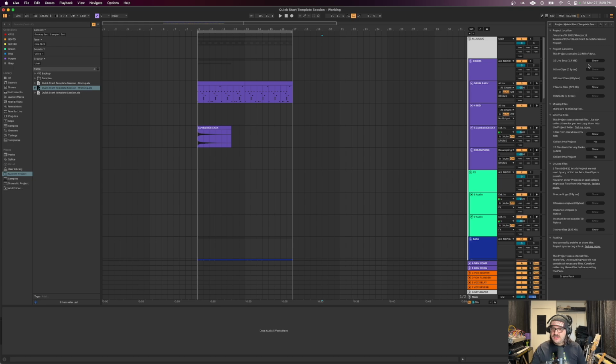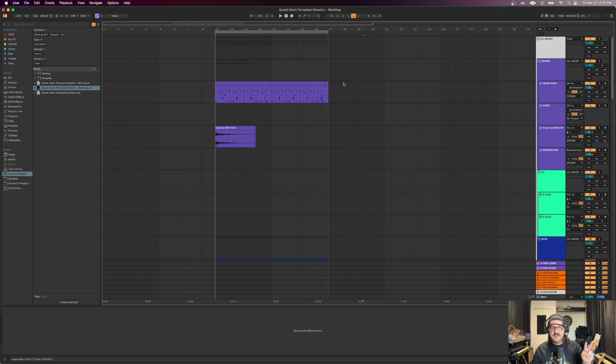All you have to do is go in, choose which files you want to save, you collect all and save, you save the pack, and you're done. Not only that, but a pack is a compressed version of your Ableton session, of your project, or your set. So you don't have to worry about compressing a file to send across the internet to somebody else. It is already a compressed version of it. So you can literally make a pack, use a third-party data service to send that to a friend or a collaborator, and you don't have to compress it after the fact. You don't have to do anything. All you're doing is taking that pack and sending it off. It's a brilliant workflow thing that I never see people using. So that's Ableton workflow tip number 2 of my big 3: use packs.